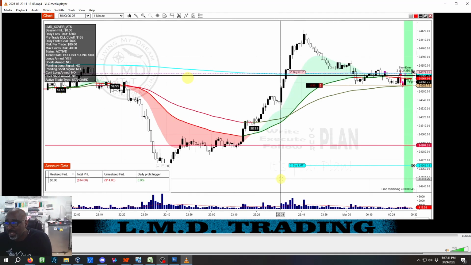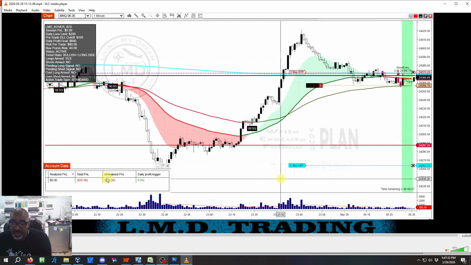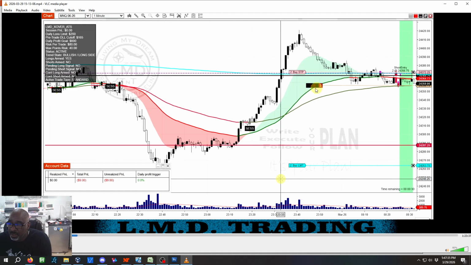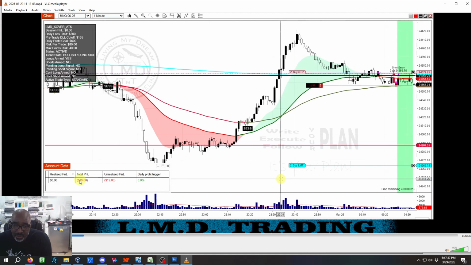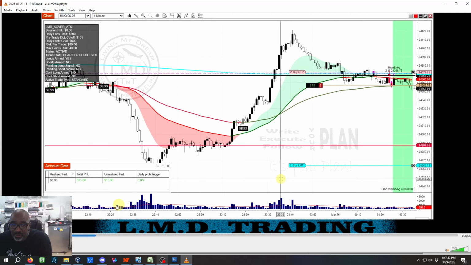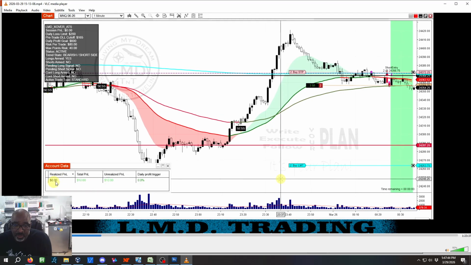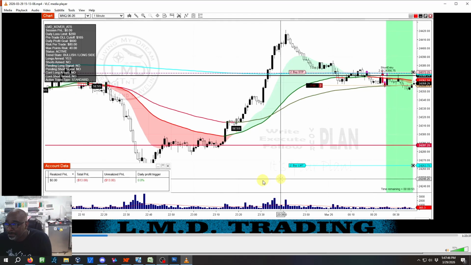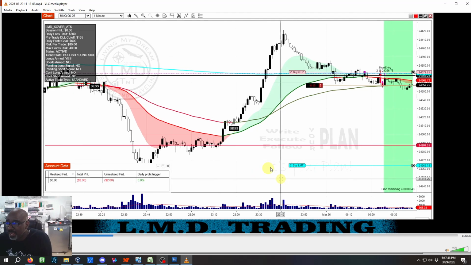It shouldn't take long. Like I said, I have this thing sped up crazy. Right here, you can see the points that it's up or down. And right here, you can see the P&L. Hadn't taken a trade, so realized P&L is 0. But yeah, just kind of chopping around.